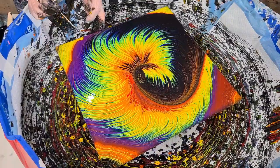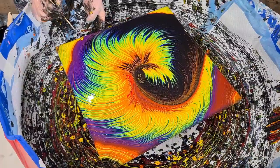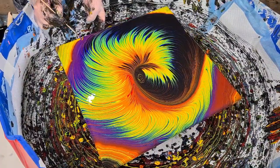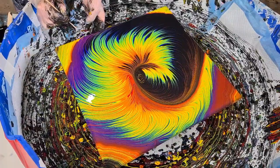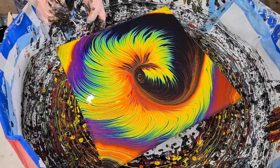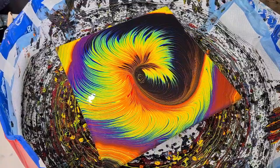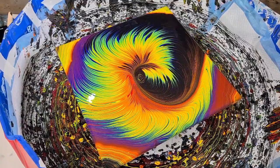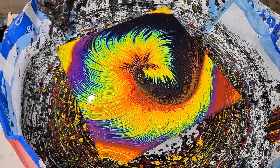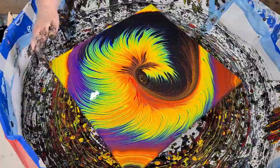And then dip my stick into the purple. And I'm just going to try and disguise that. I am going to spin again, but I'm just trying to disguise that little bit that was there. Okay, I think that's the only bit that was giving me grief. So that little bit needs to go over. And maybe a little bit more off here, and then we're done.